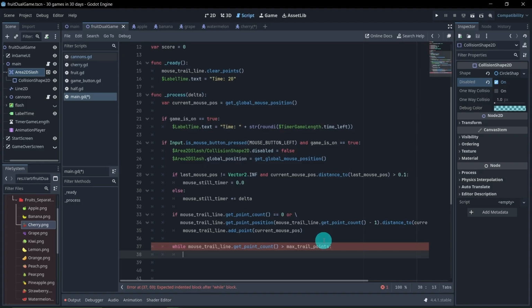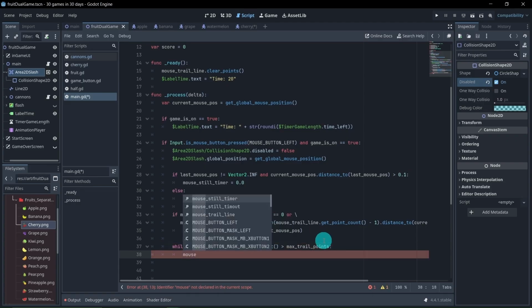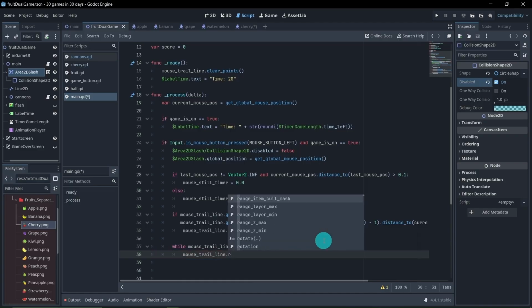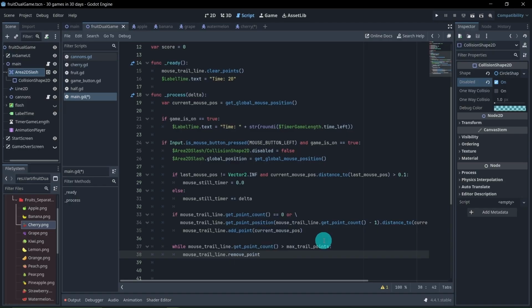And then we're going to do our mouse_trail_line.remove_point(0). Okay, awesome. All right, almost done.